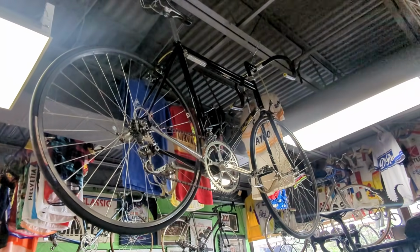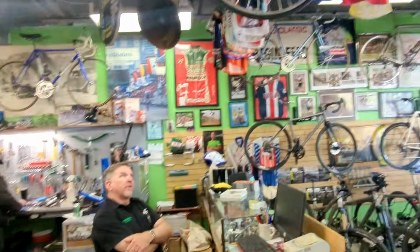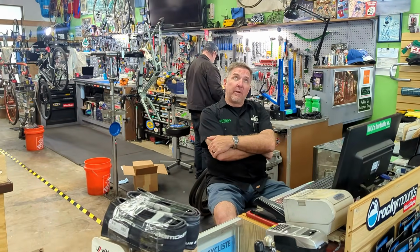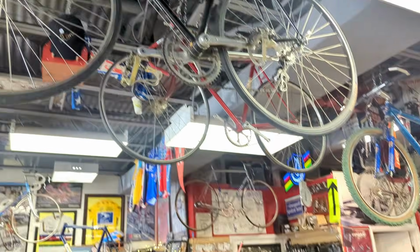Right. A handful, two or three different builders had built bikes with Howard's name on it. Dave Moulton, Tesh as well. We believe, with the serial number, we contacted Dave Moulton, we believe this is a Moulton built bike. Okay, Southern California. Sure. But he bought this a number of years ago, and now we just get to hang it up and look at it. That's pretty cool. Nice, pretty bike. And again, John Howard, cycling royalty in the United States.